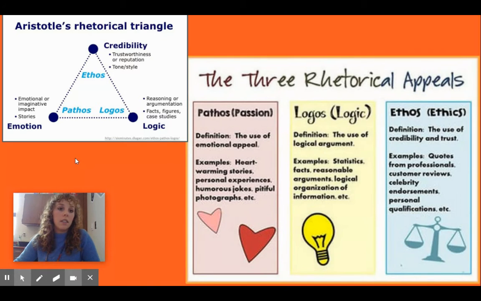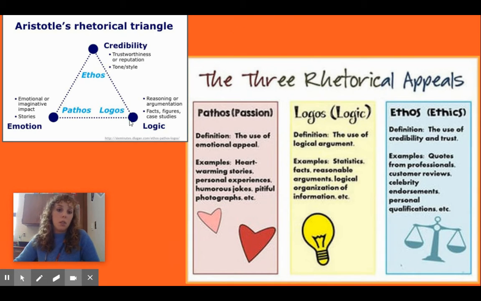So here we've got this basic rhetorical triangle. So you can see how all of these three things are balanced in any good persuasive argument. So we've got the ethos with the credibility of the author. So basically, your author who is either making the propaganda or the argument or the speech is trustworthy on the subject that they're presenting on and is using a tone that's appropriate to the situation.